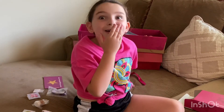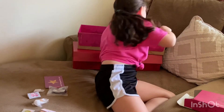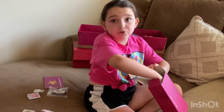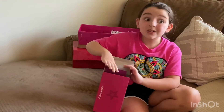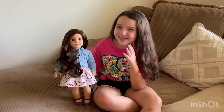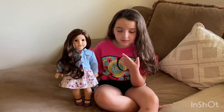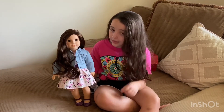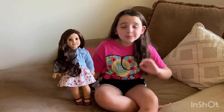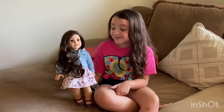Oh my god, she came with ears pierced! We'll be right back once the doll is open. So we got the doll out of the packaging — I think she looks quite identical to me, except the part is over the right eye, but that's okay. We got her out of the packaging, and I'm going to change so I can look like her. I don't have any purple shoes, but I have a floral dress with flowers on it and a jean jacket, so let's do it.